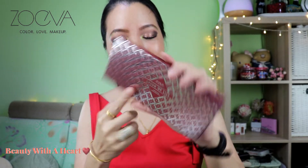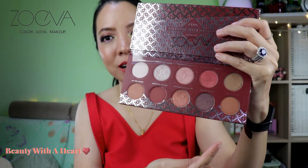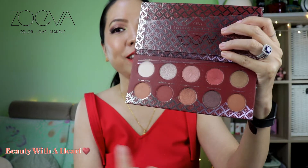After a gazillion years, we finally reach the last brand, and that will be Zoeva — Z is the last alphabet. This is my first product from them, the eyeshadow palette Spice of Life. This is my color vibe — it has red, some bronze, gold, pink and the neutrals. Unfortunately, I'm not really enjoying this. It is an alright palette — so-so performance, doesn't go wrong but not so right — so I only used it about two to three times.